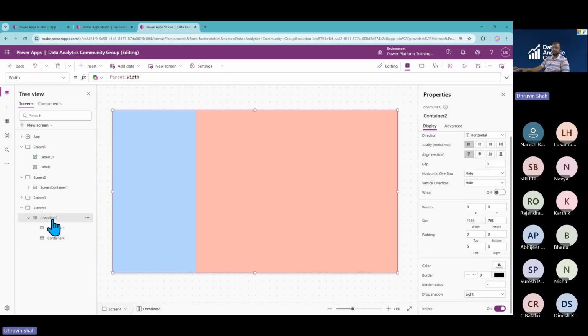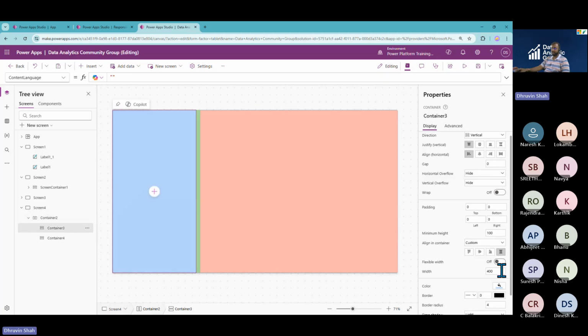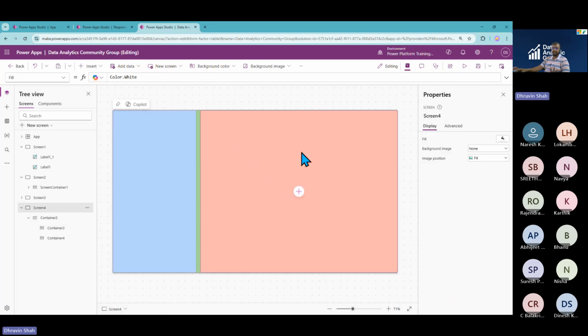Okay, and now I'm selecting this root container over here, and let me provide some sort of gap here, like 20 pixel of gap. So you can clearly see that in the background you have your parent container as a horizontal, where you placed two vertical containers inside that. Okay, and you can always provide some sort of border radius as well to your container if you want. But right now let's just make it simple.